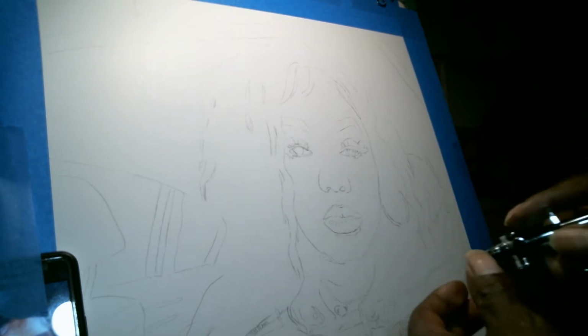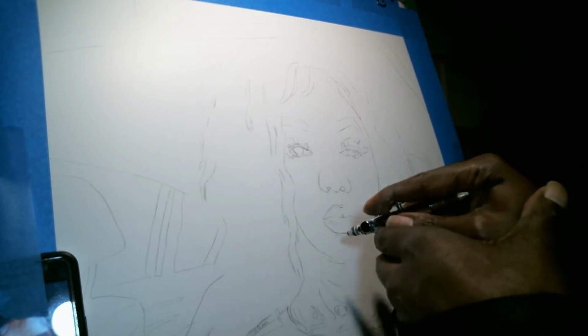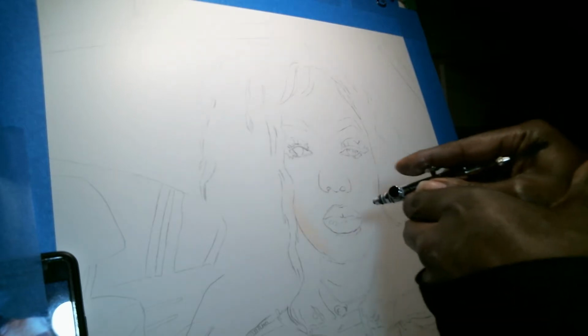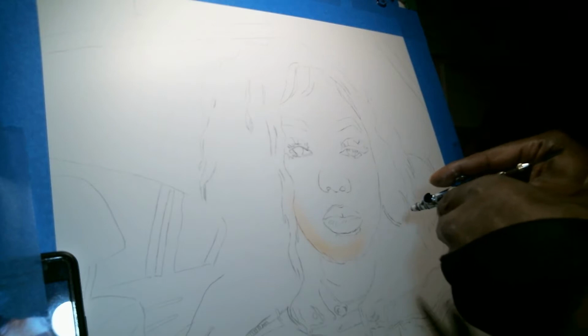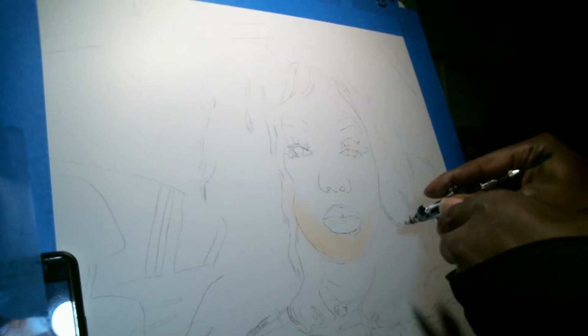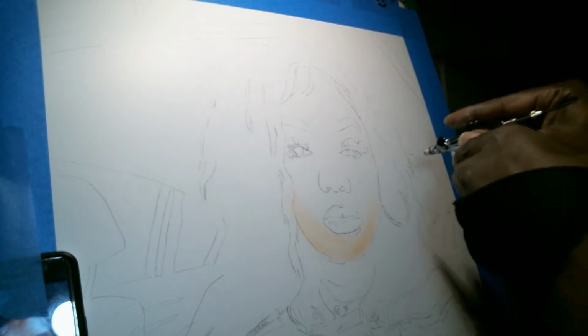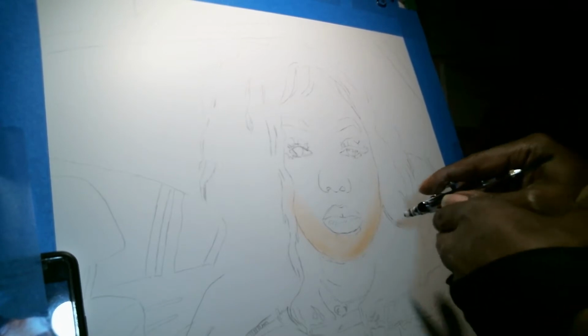I actually got the phone taped to the, I should have knocked this pencil lead down a little bit. I'm also videotaping this for my YouTube channel. All right. It's good to be working, huh?